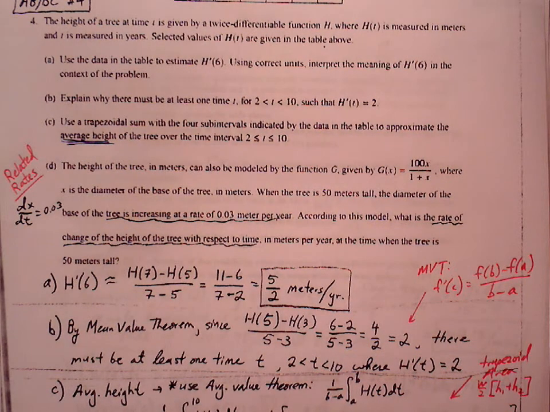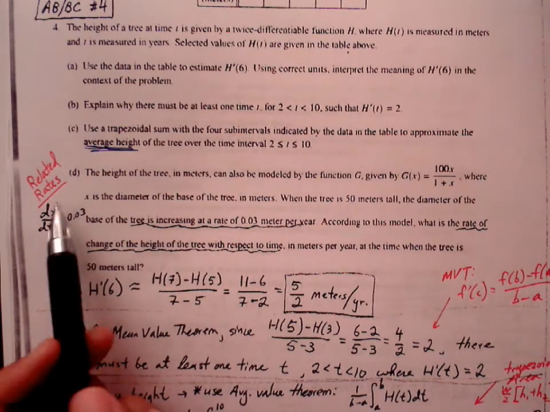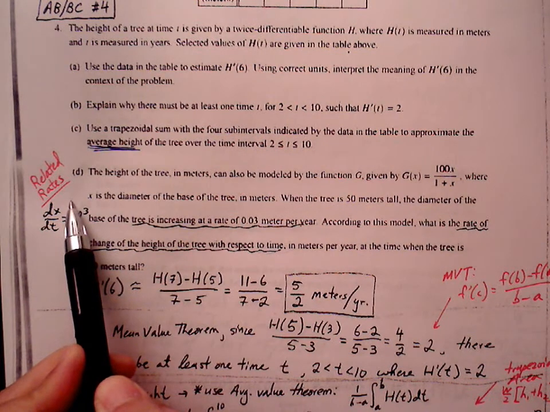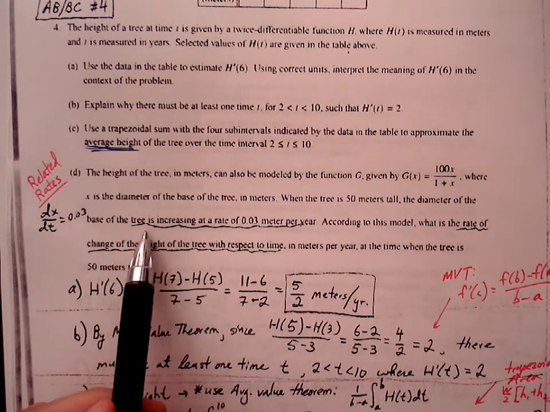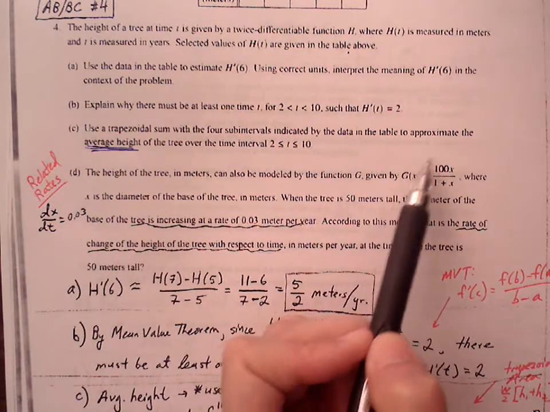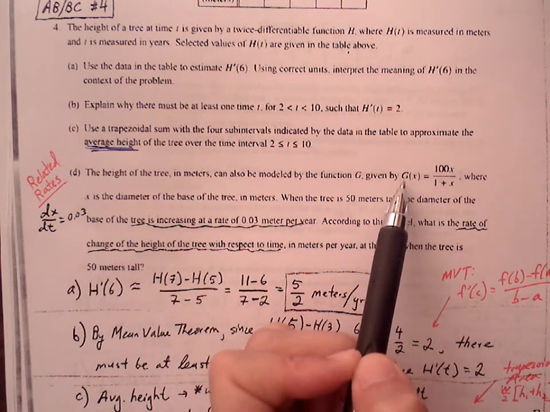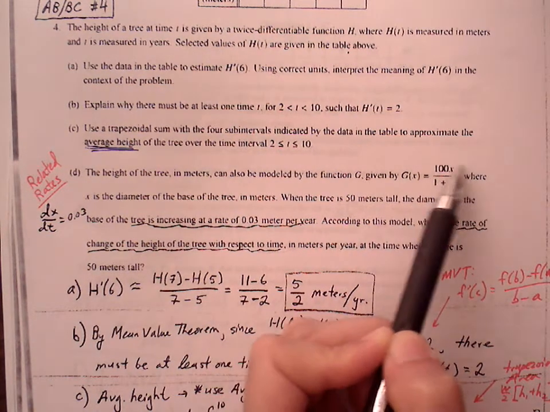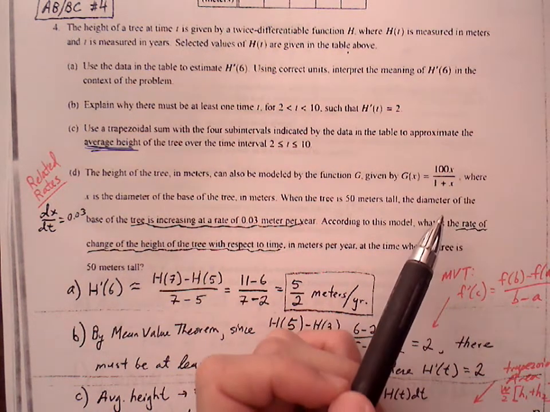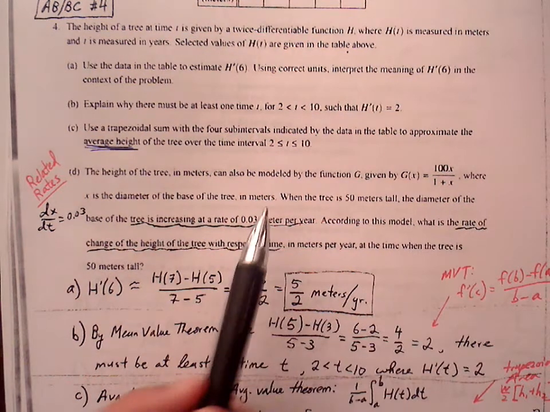Now we're dealing with time here. We're dealing with the rate of change with respect to time. So this is going to be a related rates problem. And what that means is that we're going to be involving derivatives, but with each of the derivatives, our variables are all going to be affected by time. So we're going to be seeing some dg over dt, we'll see some dx over dt. Each time we find a variable's derivative, we're going to have to attach a d over dt.